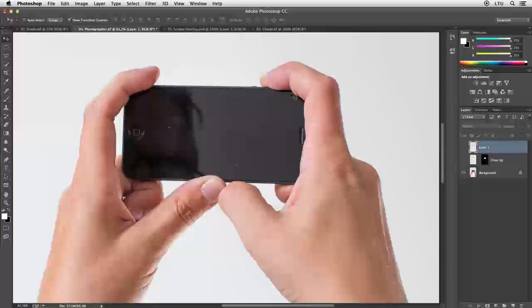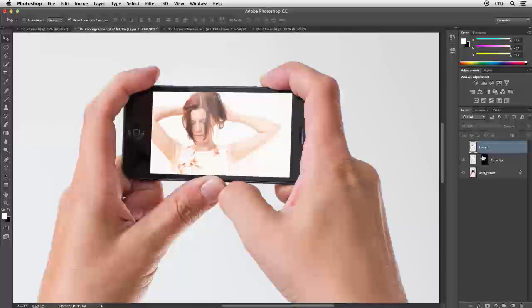The portion of this image that I really need to enhance the reflection here is basically the active area of the screen here. And I've already made a selection for that area and used it as a layer mask for the close-up image. So I can reuse that layer mask and load it as a selection. There's no need to start from the beginning and create a new selection for the reflection part here. I can simply load the layer mask as a selection.